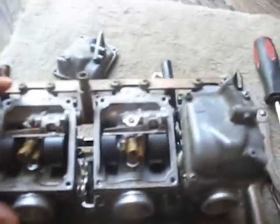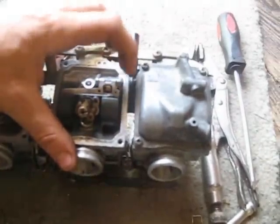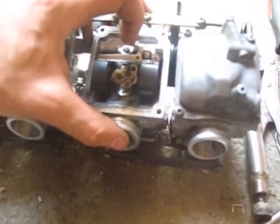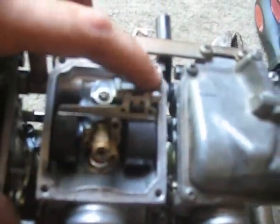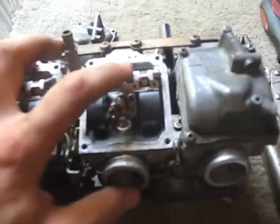Alright, so working at it, let me try and focus for you guys. Working at it, I discovered that the pin is so jammed in there, and I'm not sure what exactly happened to it, but somebody must have grabbed it with some vice grips and then just jammed it right back in there, and it just got stuck. What you can do is lightly tap on it from this side and try and shove it out, but you don't want to tap too hard because these arms here are cast aluminum, and if you break them, you got to buy all new carbs, or at least this one carb body. So I definitely do not want to break this.